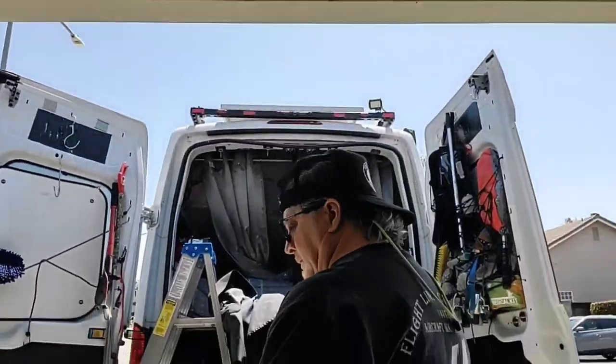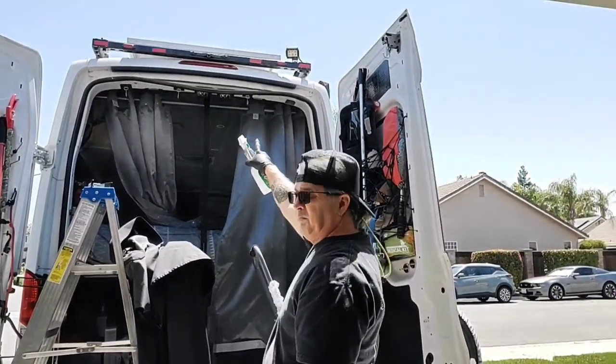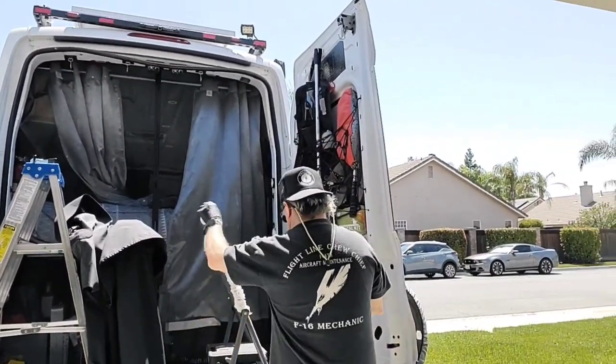First things first, gotta protect our pretty hands. All right, here we go. Okay, we pulled down the top lip up there. Gonna clean that first.